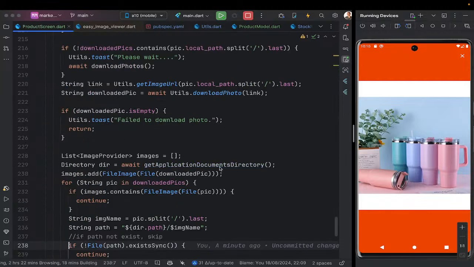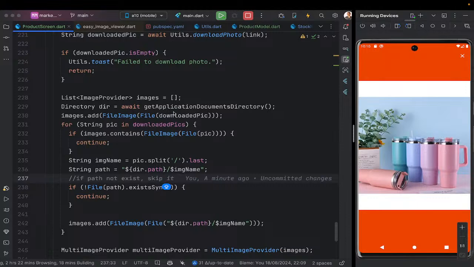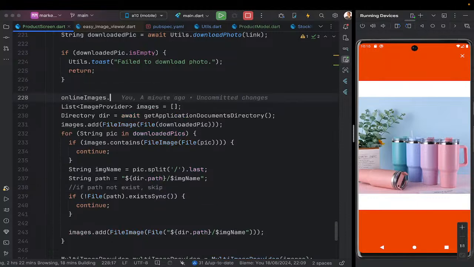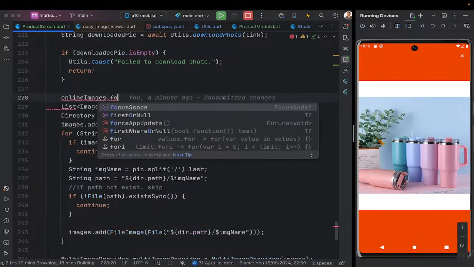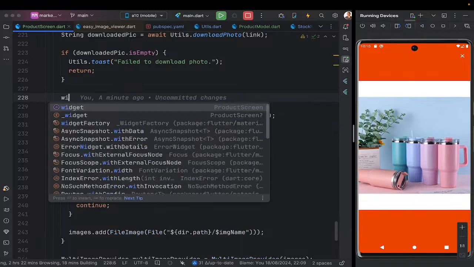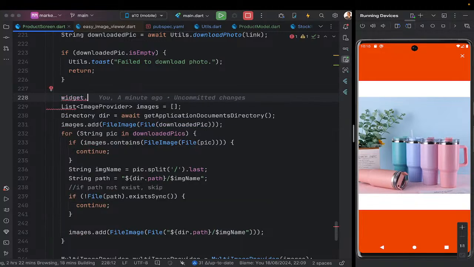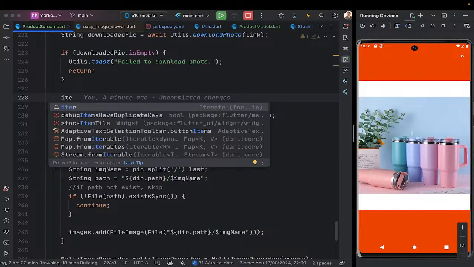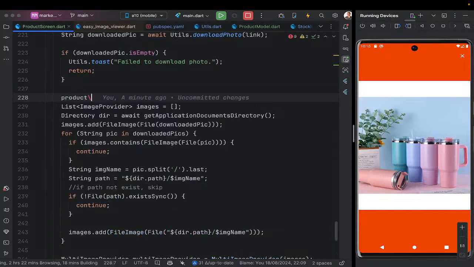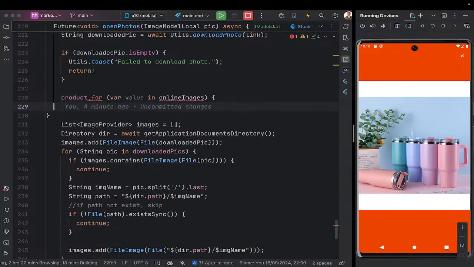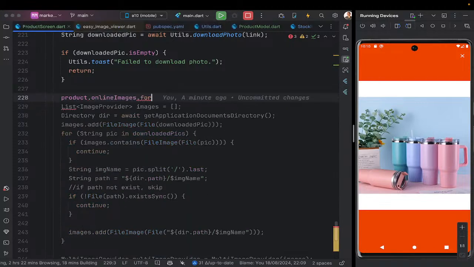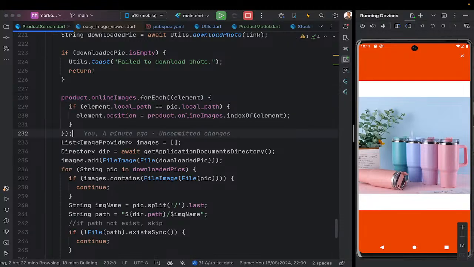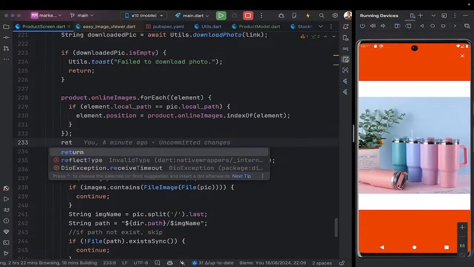Alright, so let's have a look and see how they look. You can just put here .4. Widget dot what? Let's see. I have item, product or product dot 4, for which let me return here.